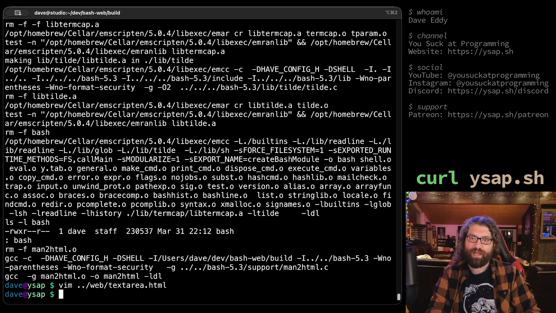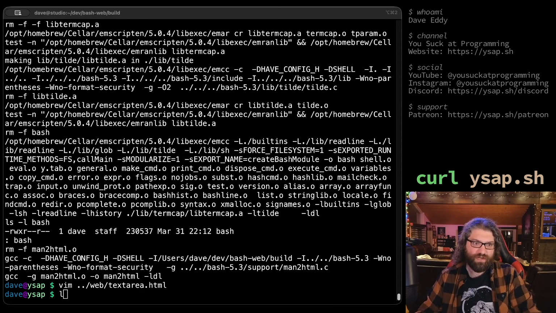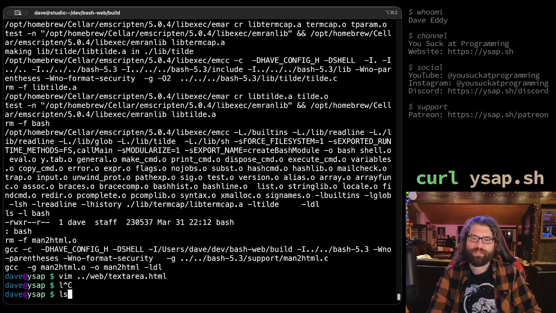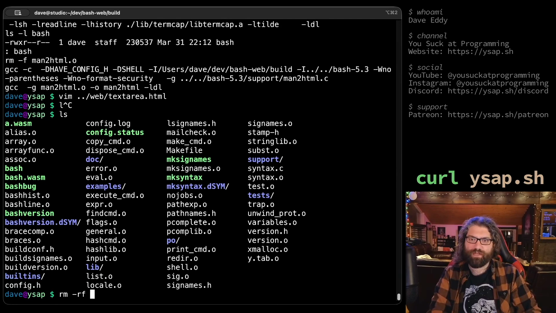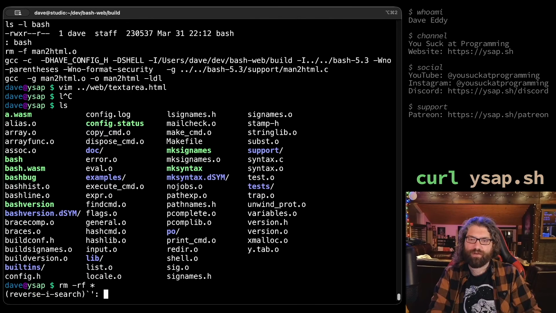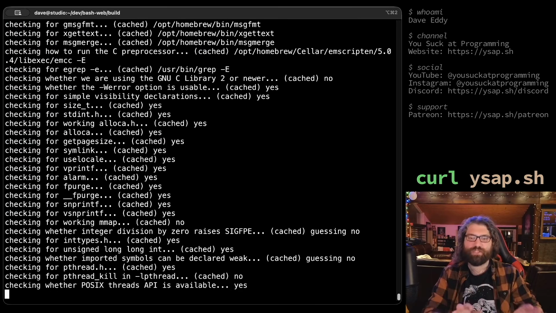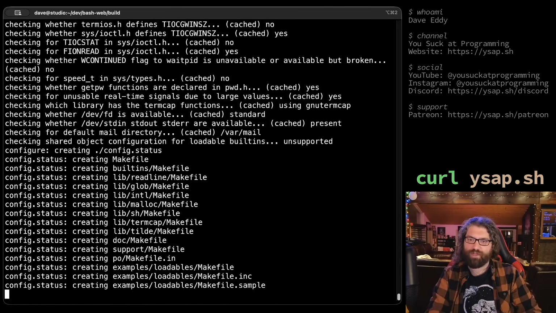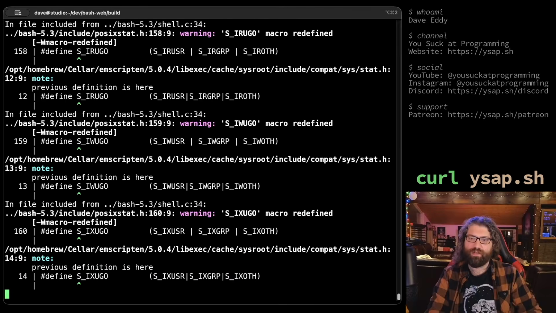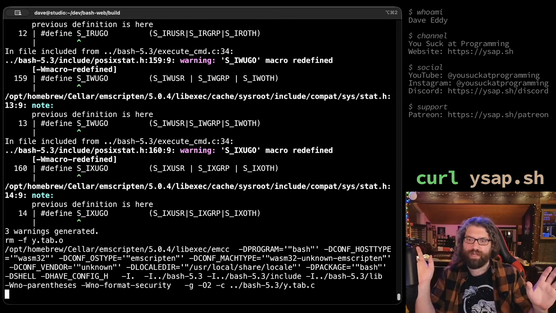All right, so it didn't compile that. I may have missed it somewhere in a file. I'm not entirely sure, but I don't think so. So let's just do the thing we did last time, which was delete everything in the build directory, and we'll run the configure, and then we'll run the make again. Let's just start from a clean slate and make sure everything's working how I expect it to work, just so we can rule out any weirdness there.